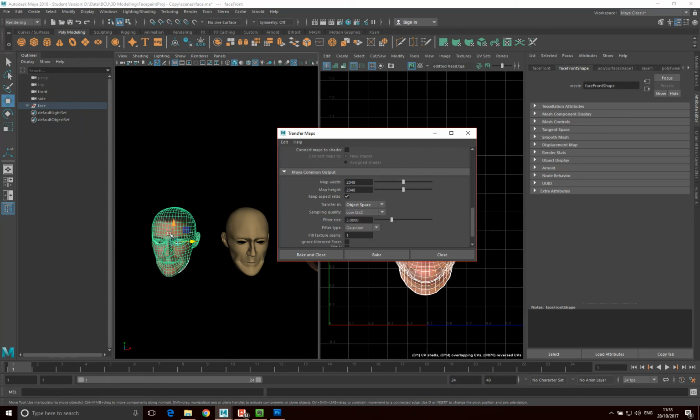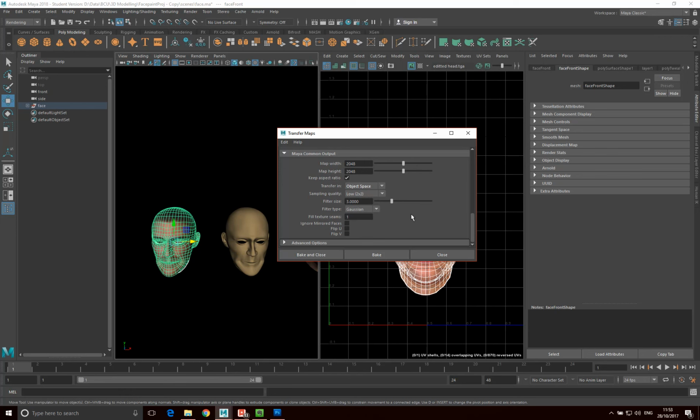And one of the things I found was you want to select object space, not world space. Okay, so basically when it's looking at all the UVs and the positions of the UVs, it's doing it relative to the object, not the world, and not the UVs. Okay, I think we're okay with this. I might just put it on medium. We could put it on high if we want to. I'll leave that to you to try out and decide.